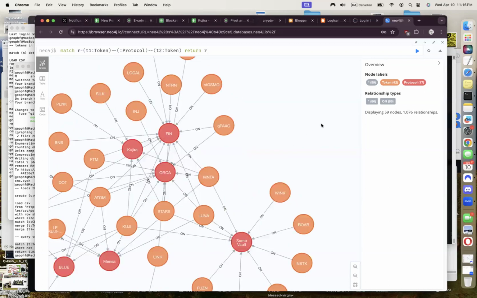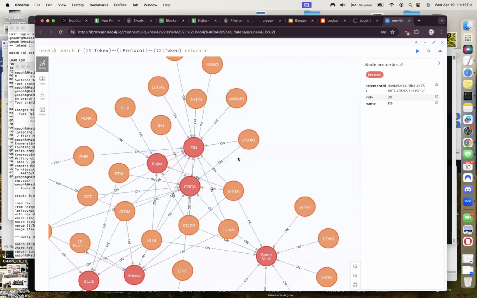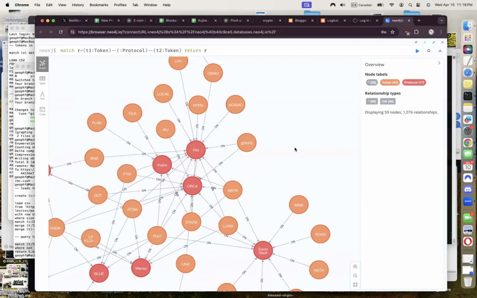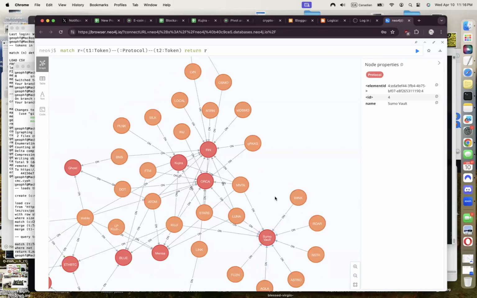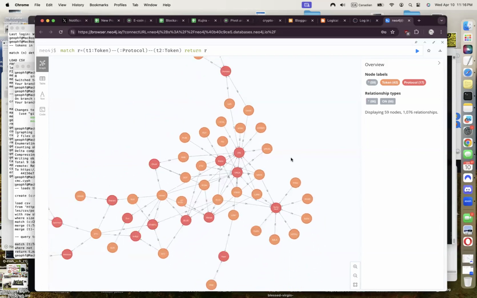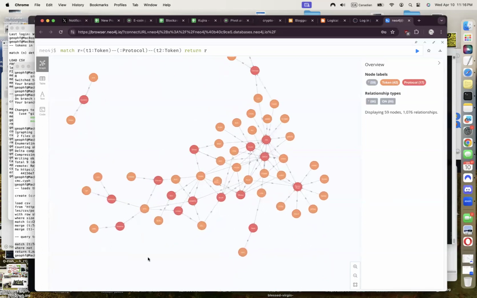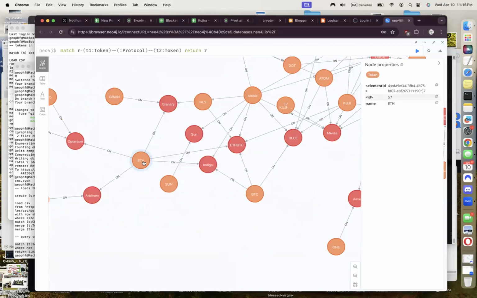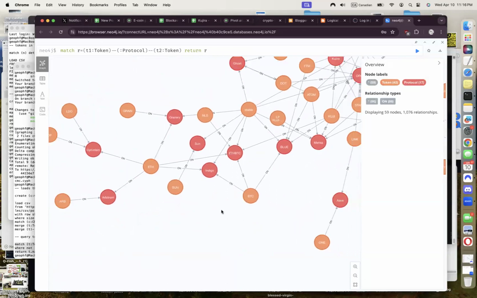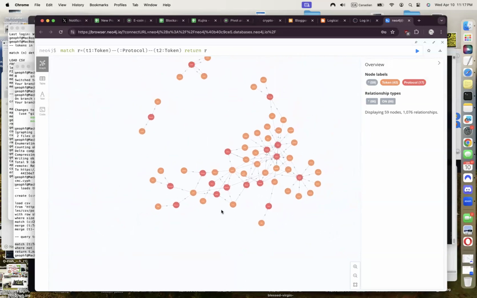Let's zoom in really closely here. Like, for example, Fin, there's a lot of different tokens associated with Fin and with Orca and with my Kujira wallet. Sumo Vault has a bunch of tokens associated with it. So you also get densities, like which protocols have multiple tokens associated with them, which protocols have few tokens associated with them, which protocols are interconnected by tokens, for example. Like for here, ETH connects a bunch of different protocols across multiple blockchains because I'm interested in Ethereum as an investment token, not the blockchain.